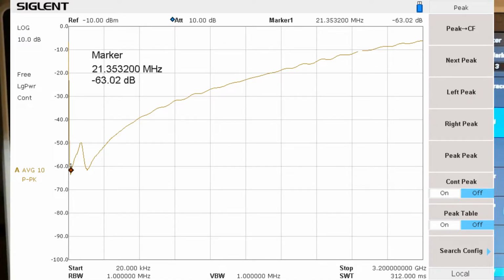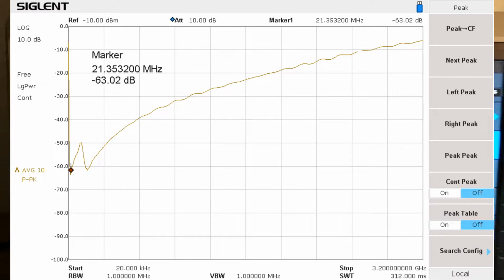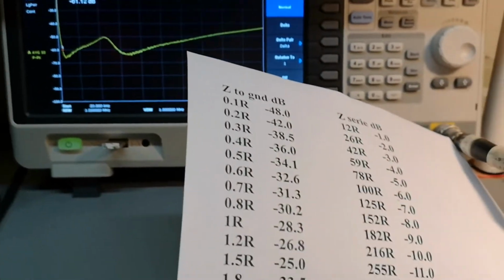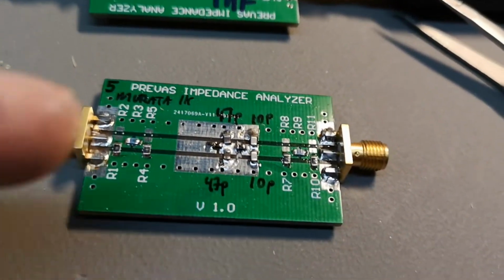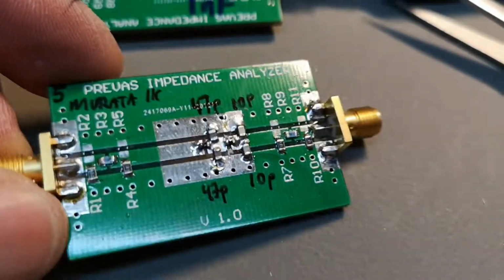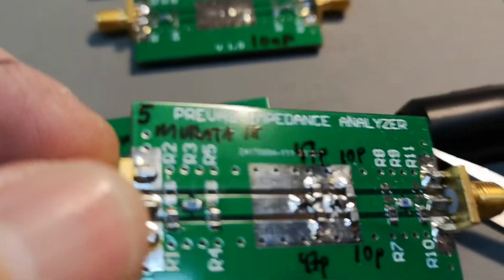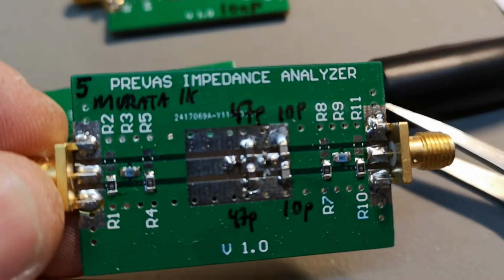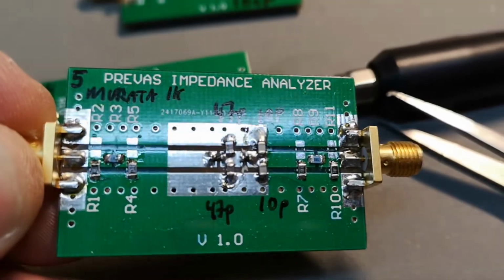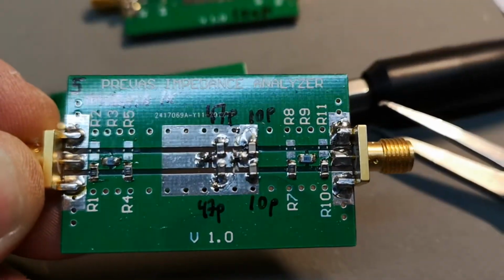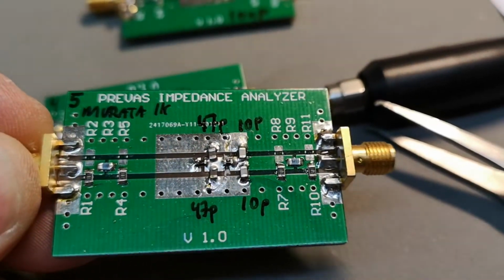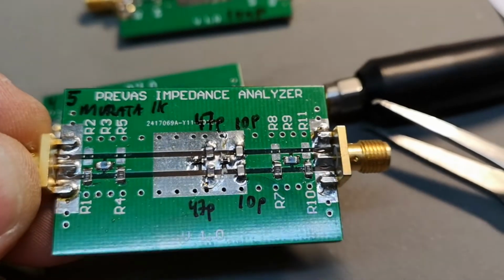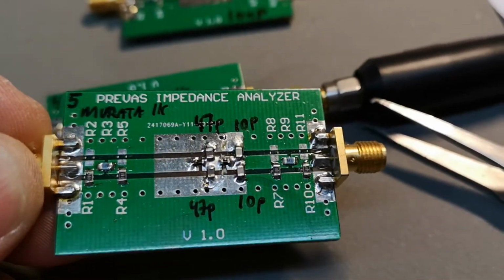Yeah, so this is what I wanted to show about how to measure the different components and how you can make stuff perform a lot better. Oh, as a little bonus, there is another one for you guys. Let's look at this one. Test number 5. 2 of the 1K Murata devices and some capacitors connected to ground in a very special and very smart way.